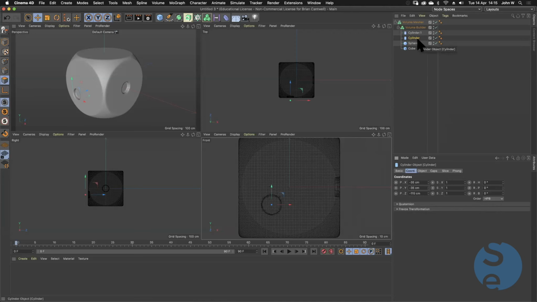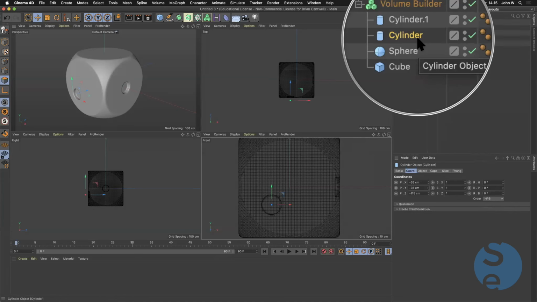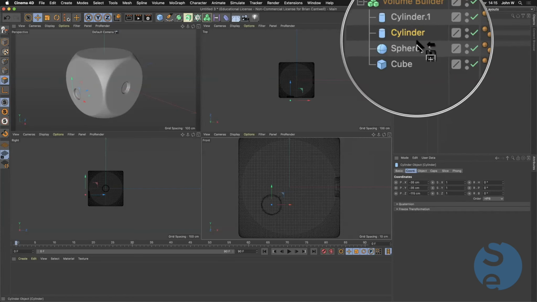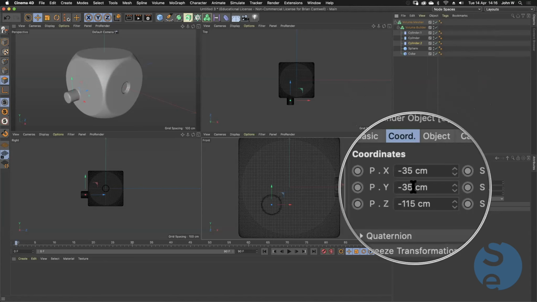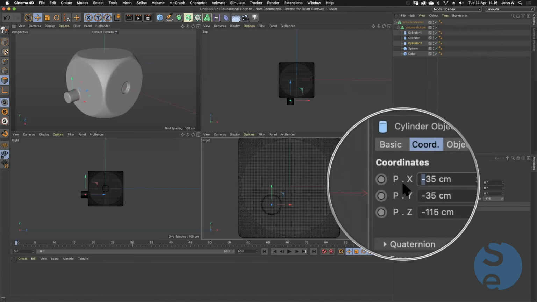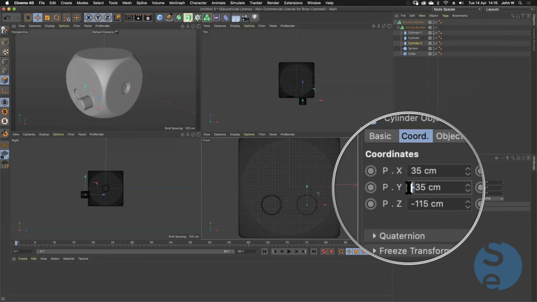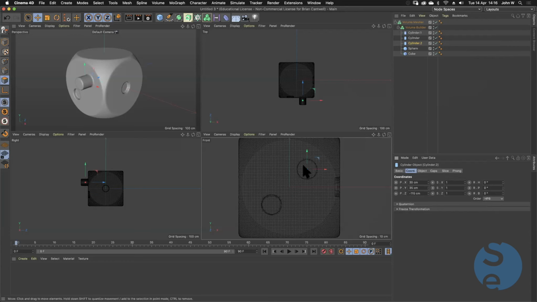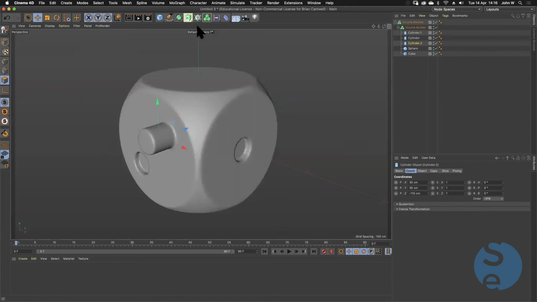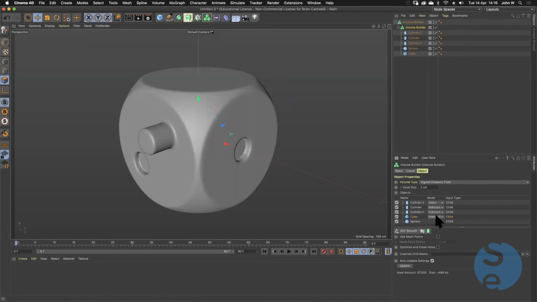So with that done, I'll take the cylinder, command, drag down to make another copy of that. And this one here, rather than it being minus, I want it to be plus. Well, I don't need to put plus, I just need to get rid of the minus. And now that is up at the opposite end. If I go back to my perspective view, it's almost looking right, except this is extruding rather than being set in. So I'll go and set that also to subtract.